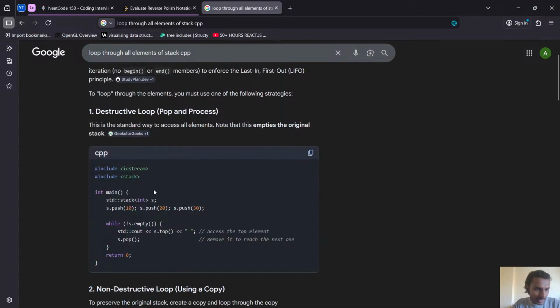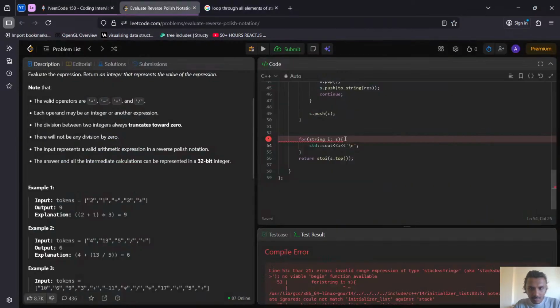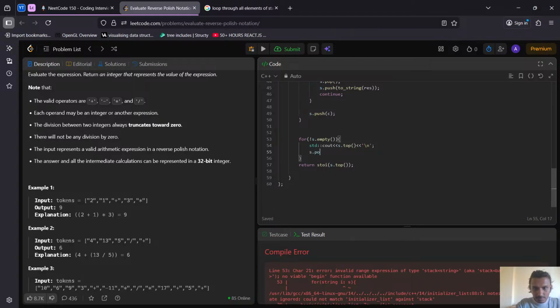So how can we traverse? If it is not empty, we keep on putting the top and bottom. So we can do this. Well, stack is not empty. All we need to do is press that top and then stop.